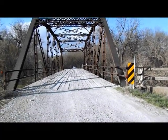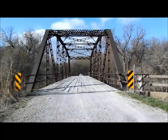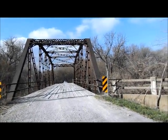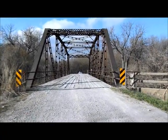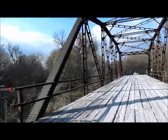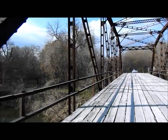I had to look this up on Google Maps because, as I stated earlier, for some reason bridgehunters.com is no longer available. I bet I worked on that for 2 hours trying to get on Bridge Hunters, and it just would not. It just said it was error and all this, and that's really sad because that was the place to go to find these old bridges. Oh, I found it. According to Google, this is Otter Creek Bridge. Okay, well, I'm going to miss bridgehunters.com. I really am.